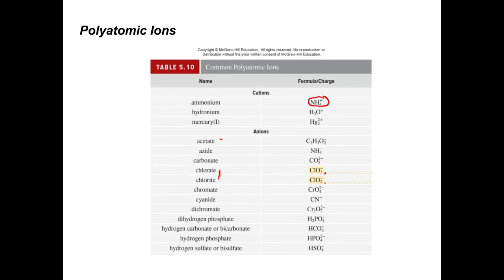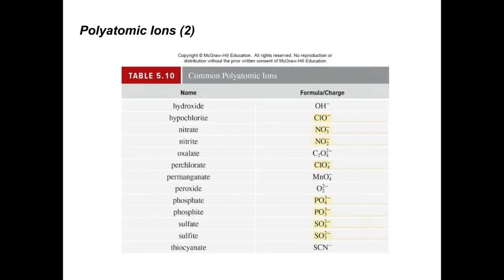Then you have things like sulfate, bisulfate, all these different things. There's lots of these. Here are some more important ones. Sulfate you'll see a lot. Sulfate and sulfite, don't get those two confused. Then you have hydroxide, OH minus, nitrate, nitrite. You can use lists like these to help you with the names. Just understand that this whole thing, NO3 minus, is nitrate. So if you see nitrate, just know that it's paired together and has an overall minus 1 charge.